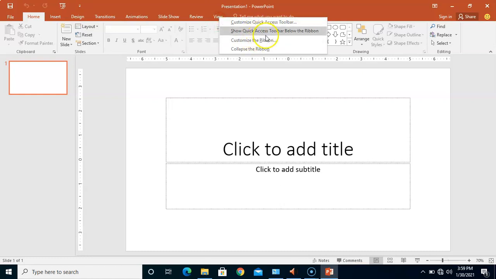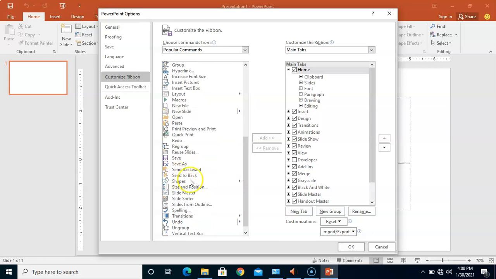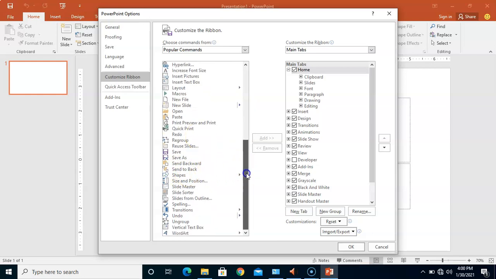Do you understand that? And you can customize your ribbon as well. If you say Customize the Ribbon now, you can add more tabs to this particular ribbon that you're looking at. Currently, these are the tabs you have here. Can you see Main Tabs, Home, Insert, Design, and the likes? But if you want to add more to all these tabs, you can add your own to it. Maybe you want to use any of these to create a new tab. You can do that. Do you understand what I'm saying?